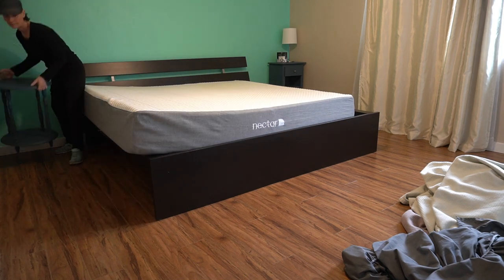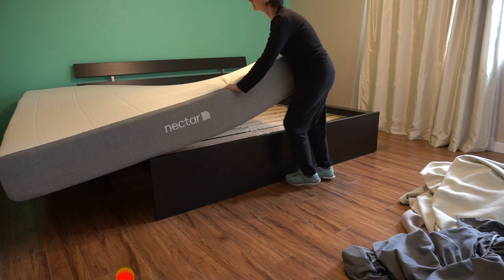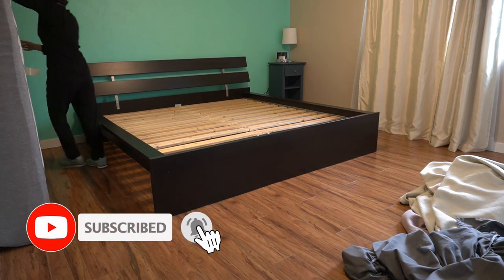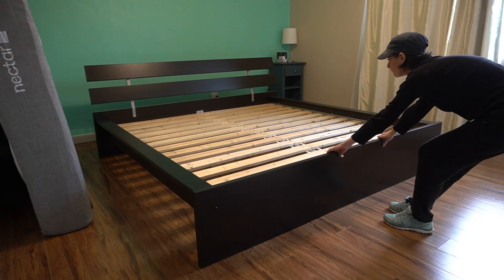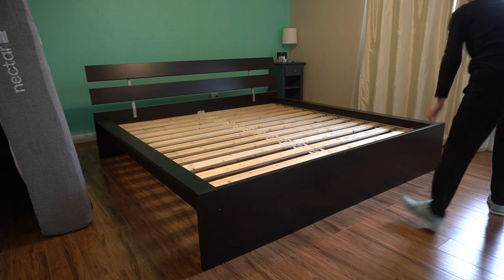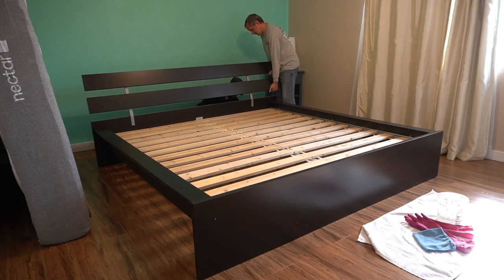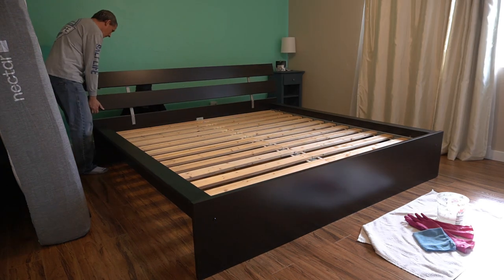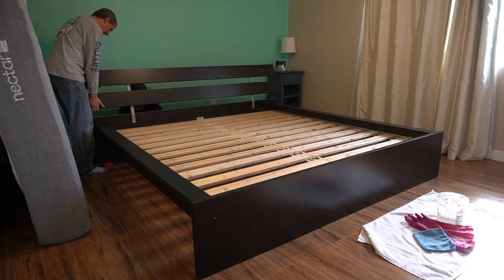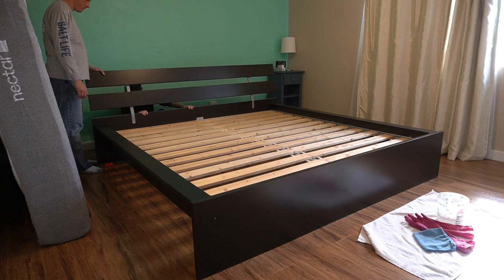This week I'm pulling my bed out into the middle of the room and painting it in place — this thing is way too big to fit in my garage. Since it's particle board, I don't want to take it apart. Particle board is basically just large sawdust particles and glue pressed together into a shape. The more you move a screw around in that kind of material, the faster it can break down.